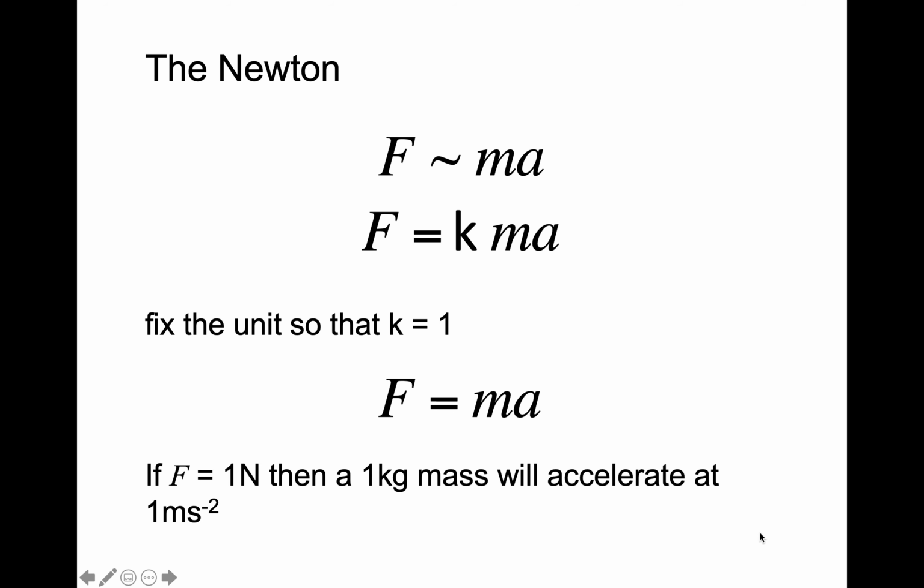So if we say the mass is in the SI unit of kilograms, the SI fundamental unit, and acceleration is in the SI derived unit of meters per second squared, then by combining them we get the further SI derived unit of the newton. The newton, which should have a little n, not a big N, when it's being used as a unit, is the unit of force, and a force of 1 newton acting on 1 kilogram mass will make that mass accelerate at 1 meter per second squared.